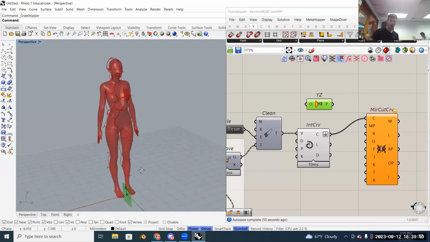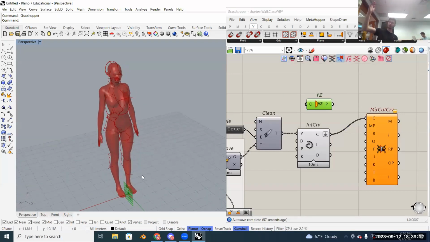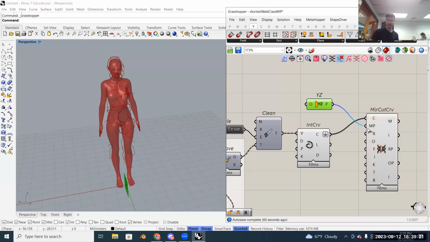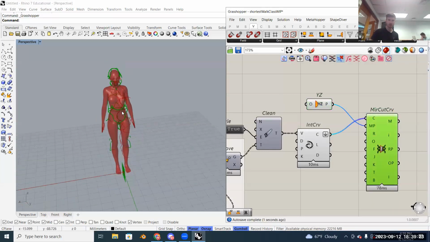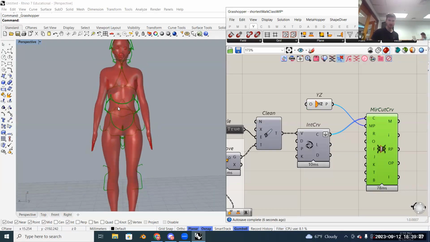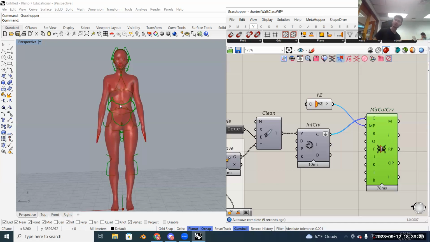And you should see it populating in Rhino. There's going to be a plane that cuts this model straight in half, but it'll be down at that center point on the grid. So with that plane, we can add that to MP. That's going to be the mirror plane. And it'll magically take our curves and give them a sense of symmetry, something that looks like we actually planned for this to happen.